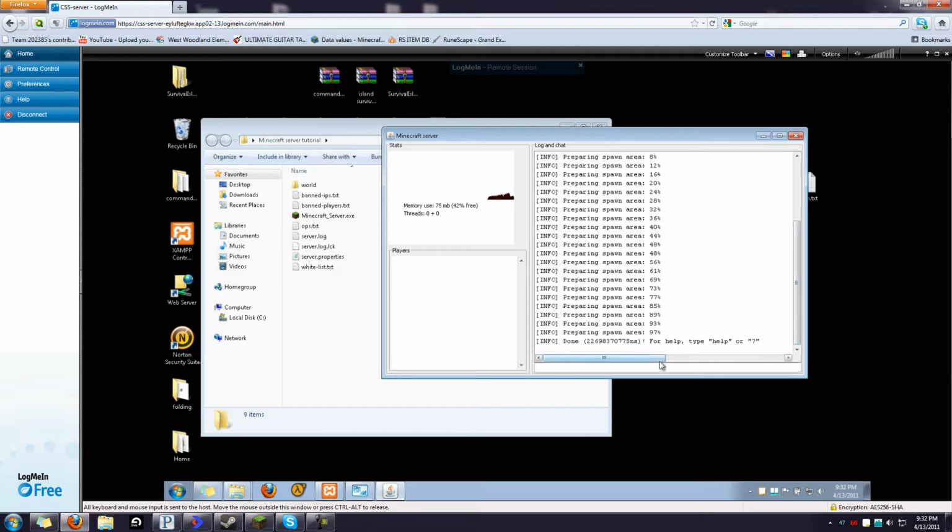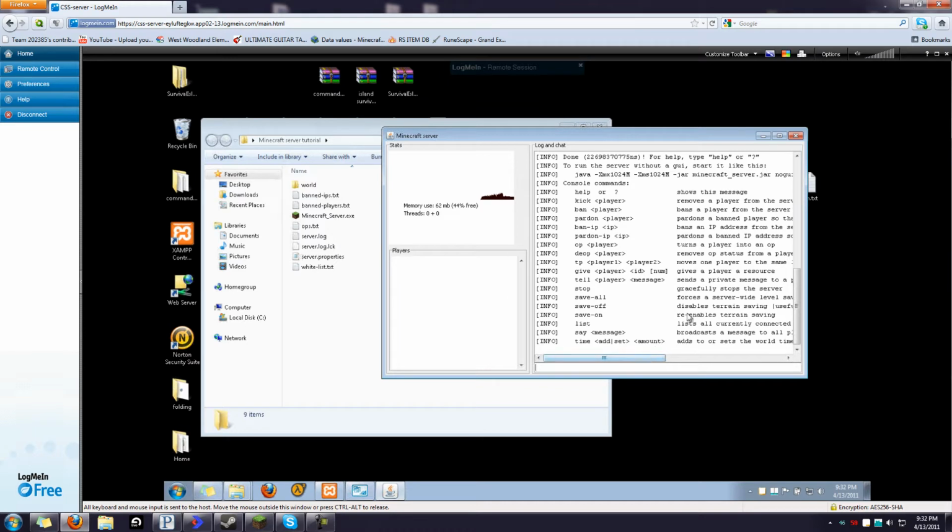And then this is your console. Basically, it's your interaction server side, so you can type help, and it'll give you all the commands you can do through the server. Now let's go through these.